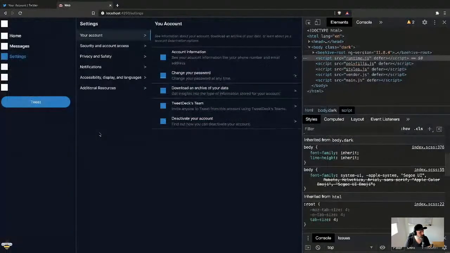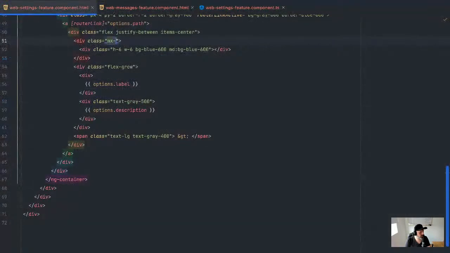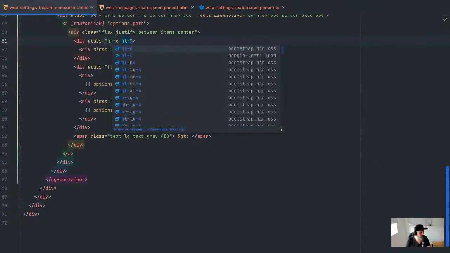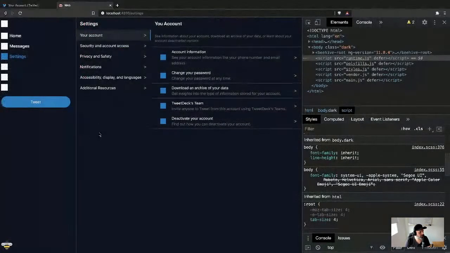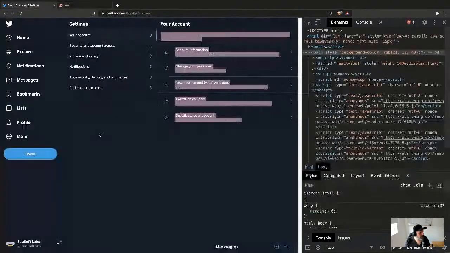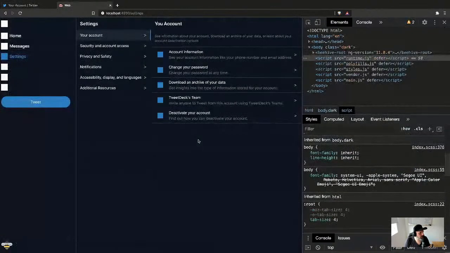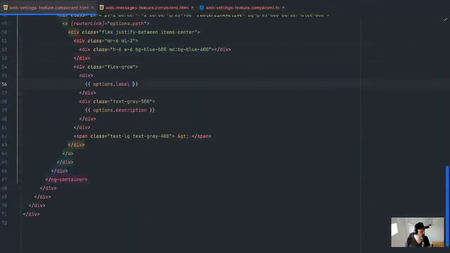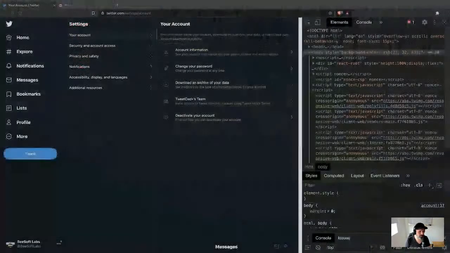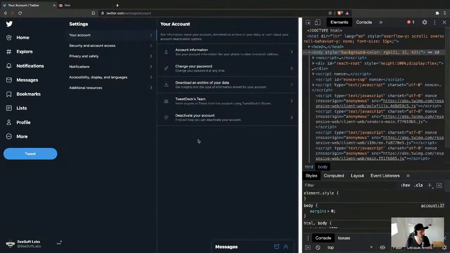It's not what we want. We want to have more on the right, less on the left. So let's get back to margin right 3. Make that margin right 6 and margin left 3. That should bring them probably very much to the middle. Yeah, there we go. Okay, awesome. I think the font needs to be smaller on these headers. On these descriptions, I mean, I'm sorry. So this is going to be text small. And then it should be pretty much the same.